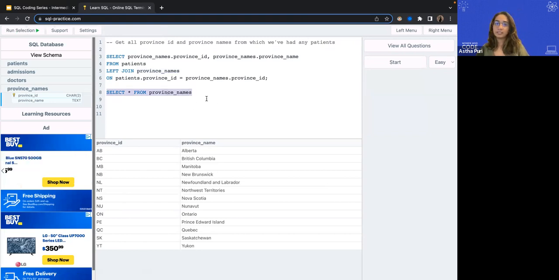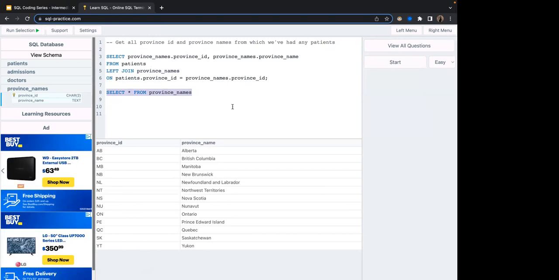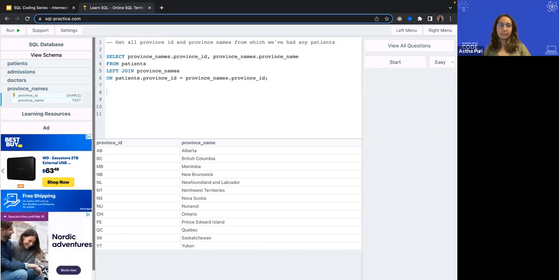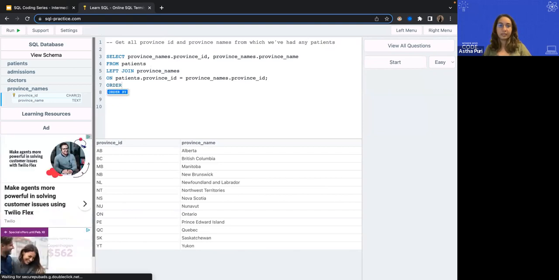Was there a second question, Sneha? So the second question is, after joining, is there any order to the customer ID? Because the person is saying that it doesn't seem to be in ascending order like the original table. Yeah, it will not be. If you want to order anything, you can put an order by here and then order it by whatever column you want. So there will not be a default order. You will have to specify which column you want to order by.